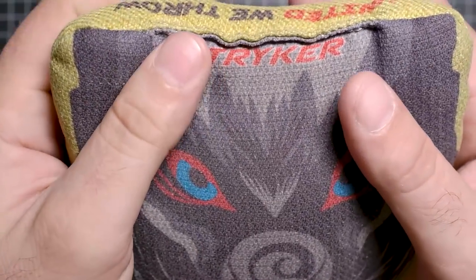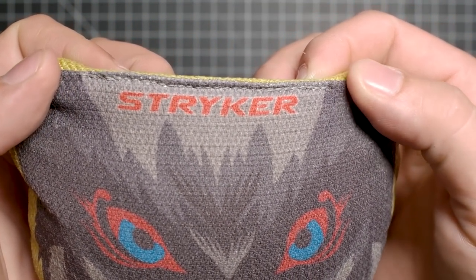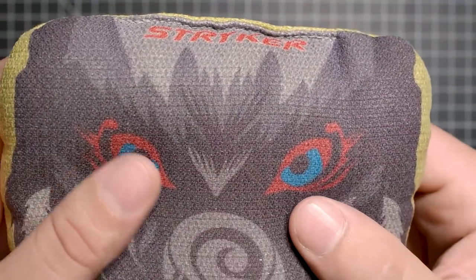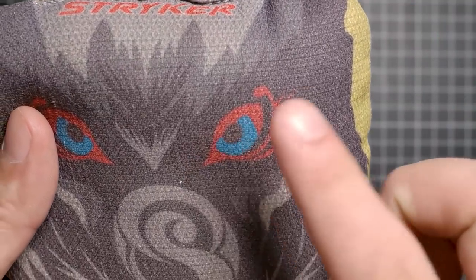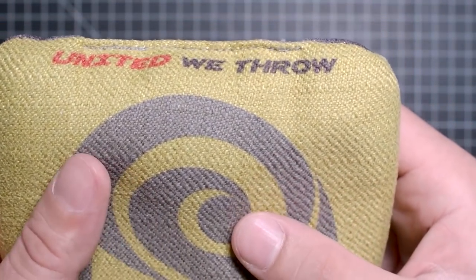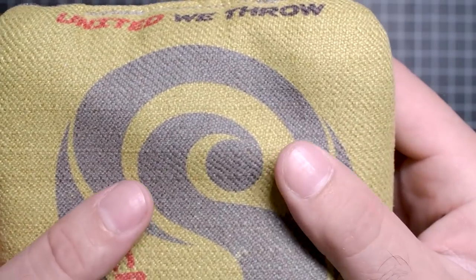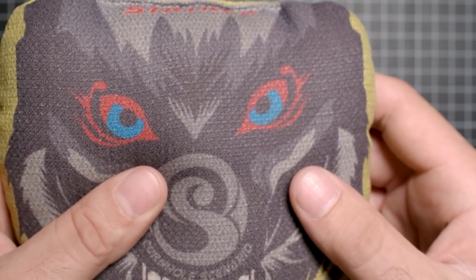Let's get our initial closer look at the bag, starting with this closing stitch — done by hand, very nice, goes over about three inches. This fabric is on just about every bag on the market. I rate it at about an 8 to 8-plus speed. This fabric is using the back side, which is a little slower — I rate it about a 6 or a 7, probably close to a 7. It's a 12 fabric. I use it on my Infiltrator bags and Samurai bags. This side I use on Decimator and Shogun.